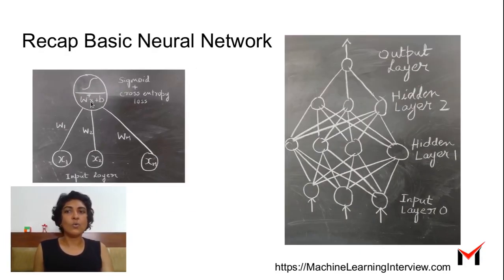So what does learning a neural network model mean? Typically, learning the neural network model means finding the values of these weights that connect nodes in different layers. And once we know these weights, we can compute the output from the network by doing a forward propagation step. This is all just a recap.